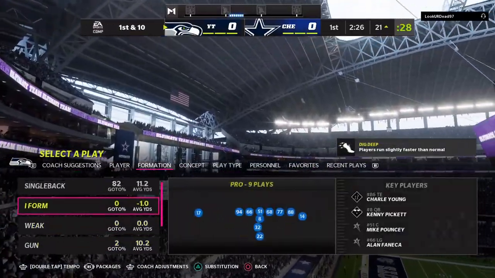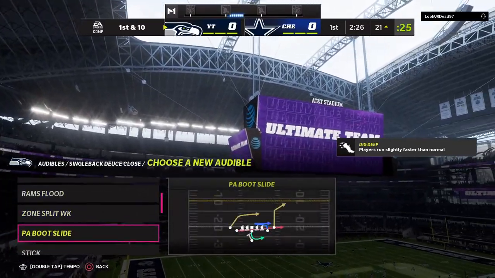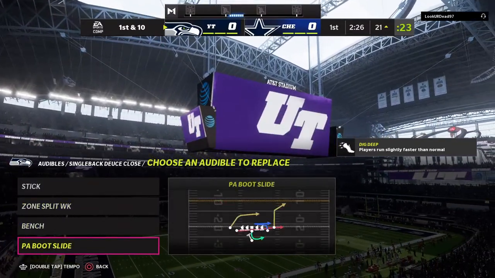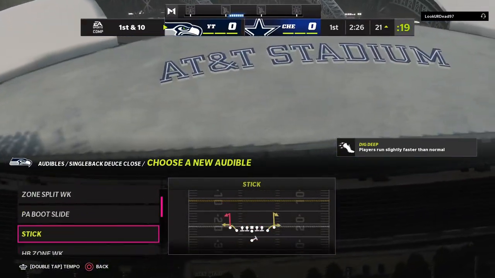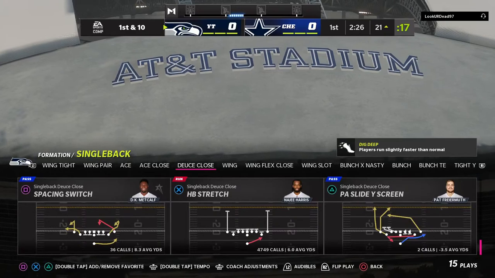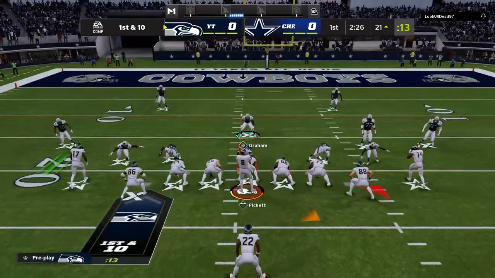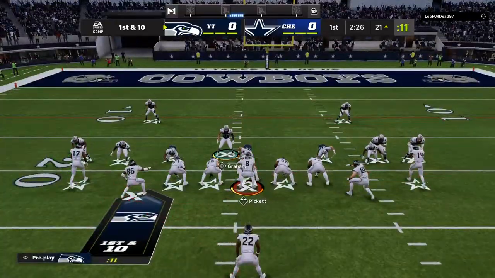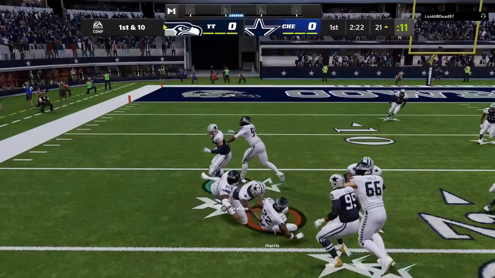Nice little stop, you know. Nice way to start the game. Got ourselves a little stop. Now we gotta try to get some cold butter cheese, bro. Oh, we got to put our superstar in the game, bro. Oh, you got Jimmy Graham. Boy, that boy trash.